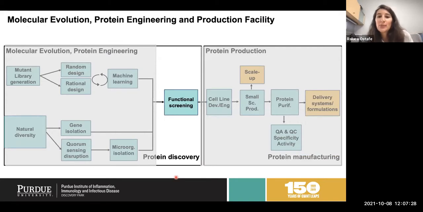In the end, it does boil down to functional screening, and it is very important that we know what we screen for. As you can imagine, we are talking about enzymes, and each enzyme has a different activity. Therefore, we need to optimize the screening for each individual protein, and also for each function that we are looking for, whether it is increased thermostability, increased pH stability, or binding to a specific antigen if we are talking about antibodies, and so on. So the screening system is one of the things that we are highly focusing on, and as I said, it's very project specific and property specific.